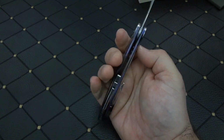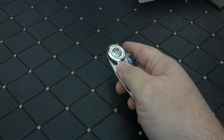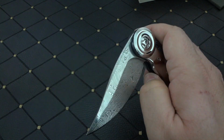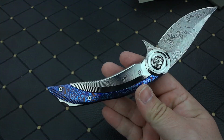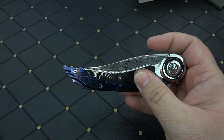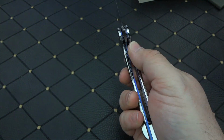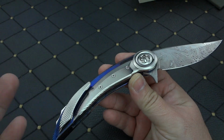How cool is that? And yes, everything on this knife in this design was intentional. There is nothing about this knife that was done as a happy accident. It's just truly incredible. Beautifully done in every possible respect. Now, let's talk about the origin of the name.